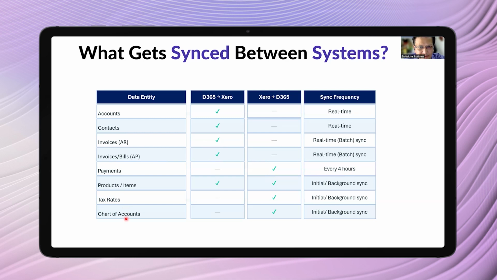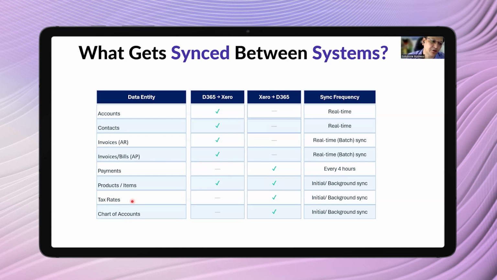So products are the equivalent of items maybe in Xero. We support two-way sync here. You can configure it. Some organizations say the source of truth is Xero, right? So the products from Xero get synced back into Dynamics 365 CRM. Or we have encountered some customers where the products are also maintained as a source of truth in Dynamics. So then the sync direction becomes Dynamics to Xero. So product is a specialized item which can support either D365 to Xero or Xero to D365.